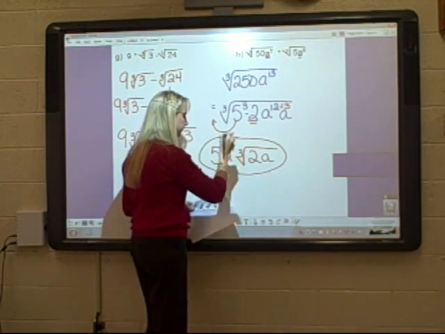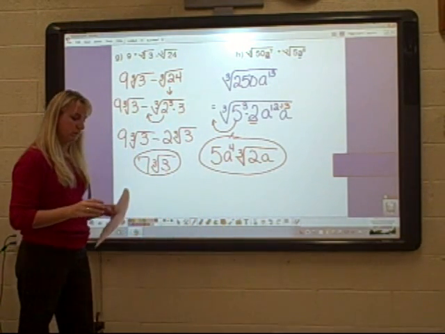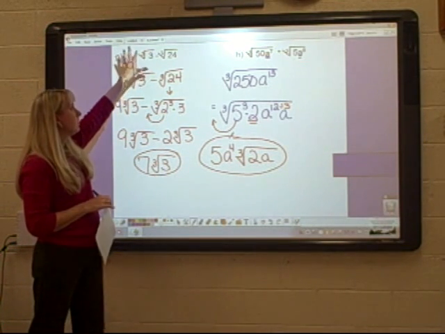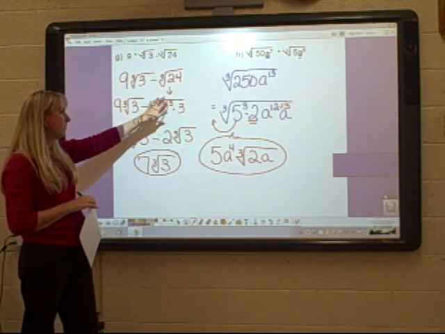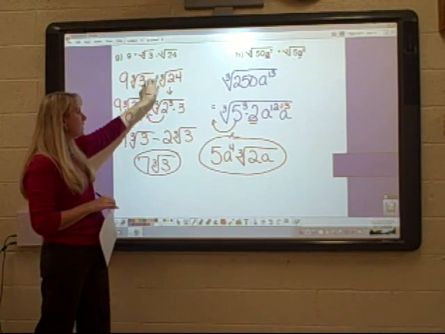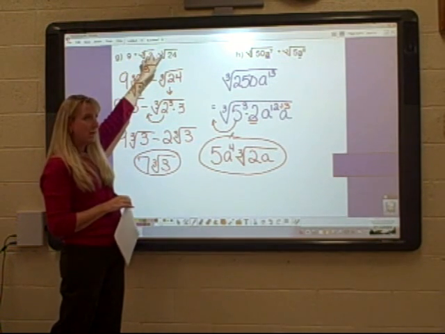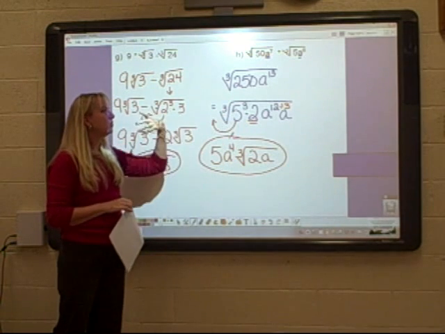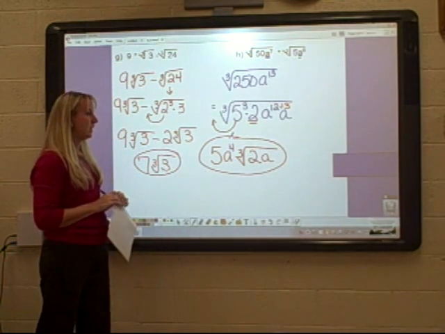So we have operations. You've got to see what you can simplify first. Your goal is to try to get something to this power in all of these situations, and that takes some guessing and checking, and you'll start seeing that a lot of the numbers are the same as we work through these.